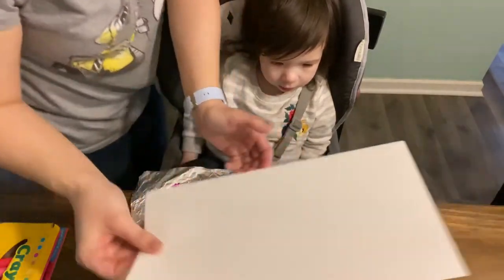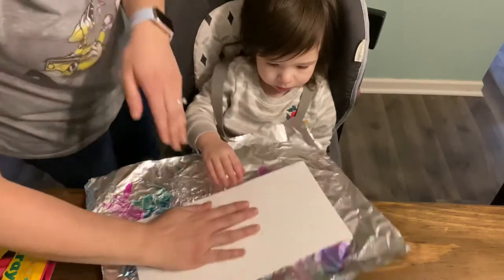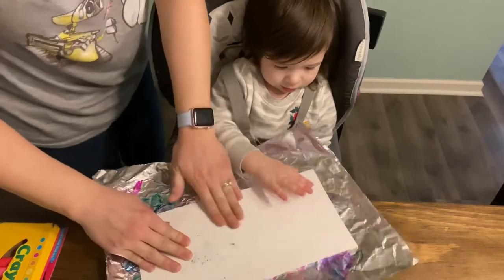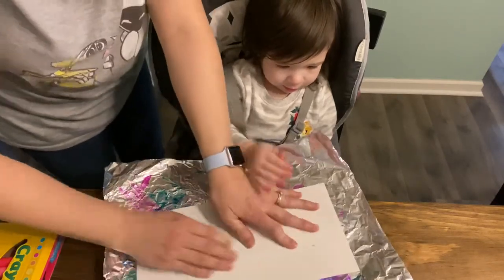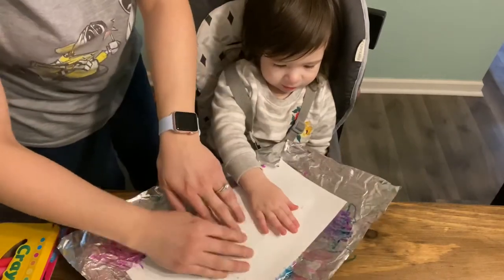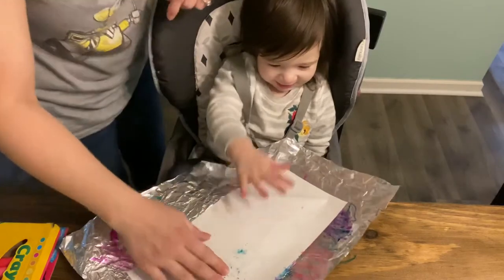Then we put our paper on. We'll put the paper on and press it down with me. We're going to rub our hands on it. Ooh, you can even start to see some of it coming through the paper. Oh, hold on. Let's push it down even more. Make it really exciting when we pull it up. And rub your hands. Pat, pat, pat. Good job. Thanks for helping.